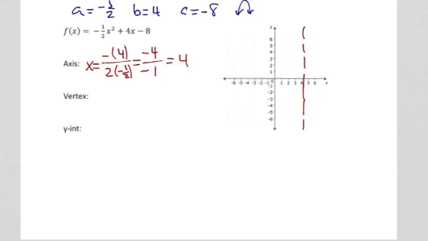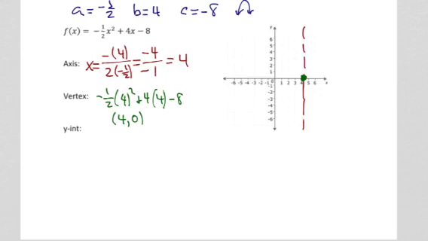All right. Now that axis of symmetry number I just found is also half of the vertex. The vertex is somewhere on that dashed red line I just drew. To find where, I'm going to plug the 4 into the actual function. So that means -1/2 times 4 squared plus 4 times 4 minus 8. And again, I would do that on a calculator if I was you. And if you do all of that on a calculator, you end up with 0. So that means my vertex is at 4, 0. So right there on the x-axis. That's where the vertex was for this one.